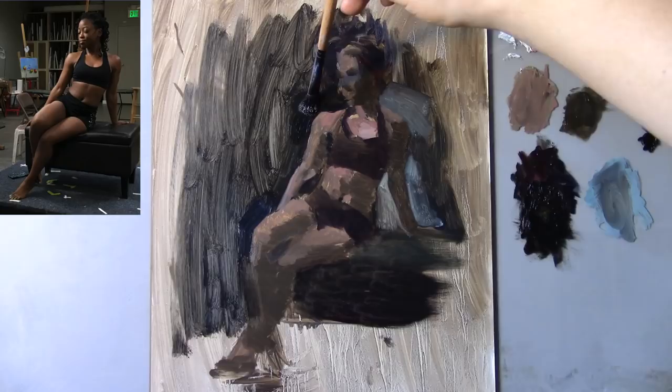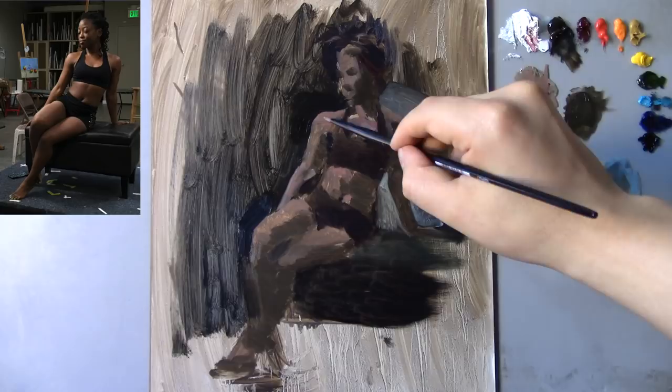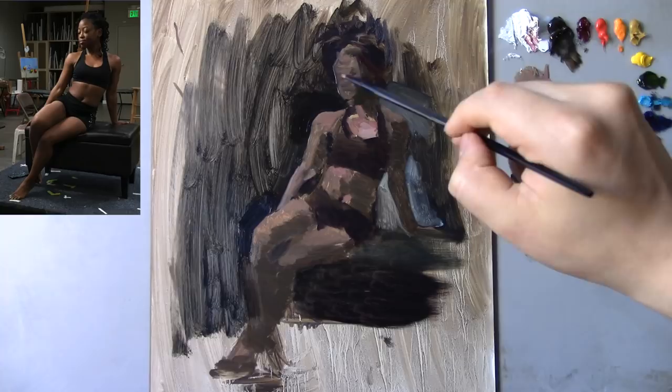there are ways to approach figure drawing, say in a linear fashion, so working with pencil and paper, working with graphite, and you're essentially doing the same thing that I'm doing here. I'm relating this shape to that shape, just like you would using straight lines and angles with a figure drawing. See, I'm going to push this actually a little bit further out here. Keep things simple and easy for you to understand.